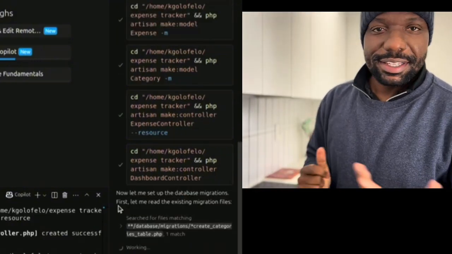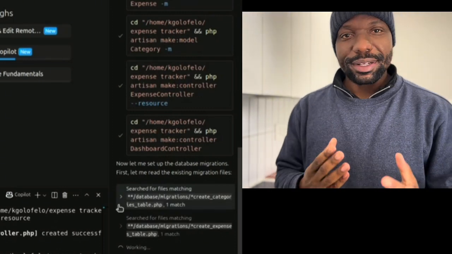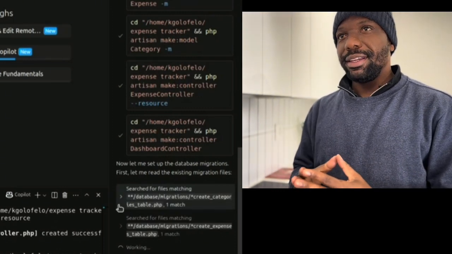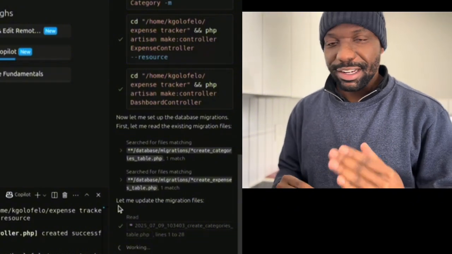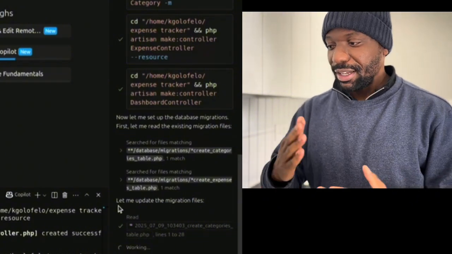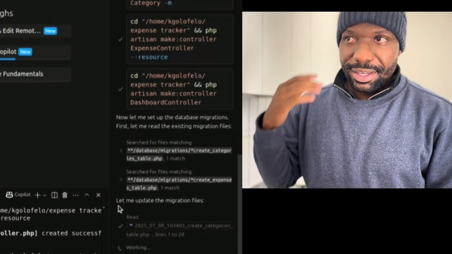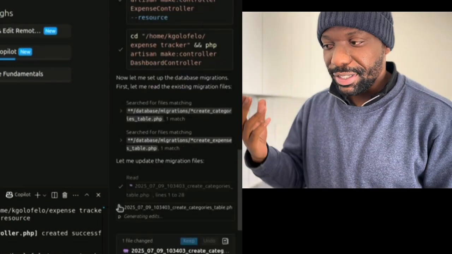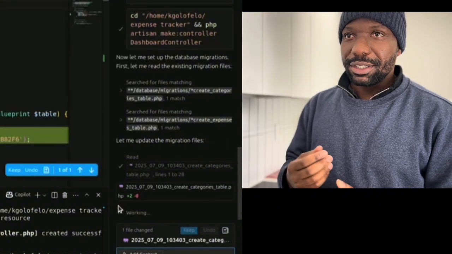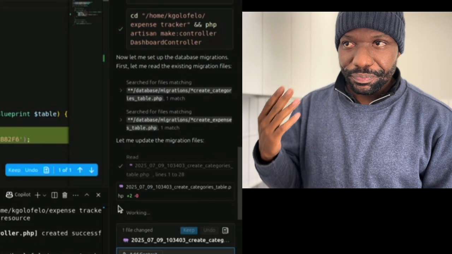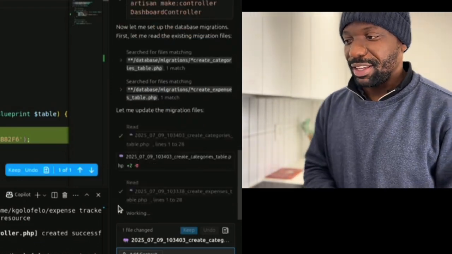So you can see as this thing is busy working, software development is not a big thing anymore. It's not a big challenge anymore. The challenge with software development going forward is going to be your thinking, your creativity: what kind of ideas you want to implement, what kind of solutions, how you want to implement them.